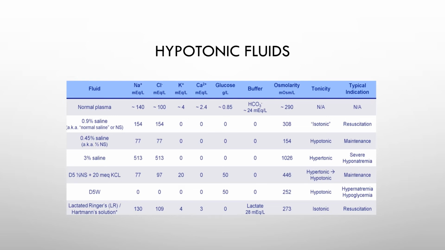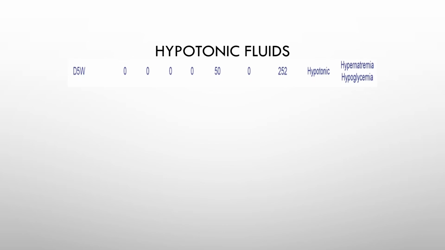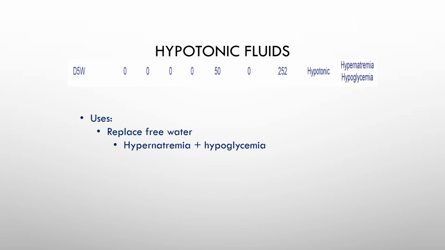The next hypotonic fluid we'll discuss is D5W, also known as D5 in water. So this is used to replace free water when the patient is hypoglycemic and also has concerns as the patient is NPO. It's typically used in patients who are hypernatremic plus hypoglycemic or NPO. It can also be used in hyponatremia when it has been overcorrected. And it's also commonly used to make a bicarb drip.